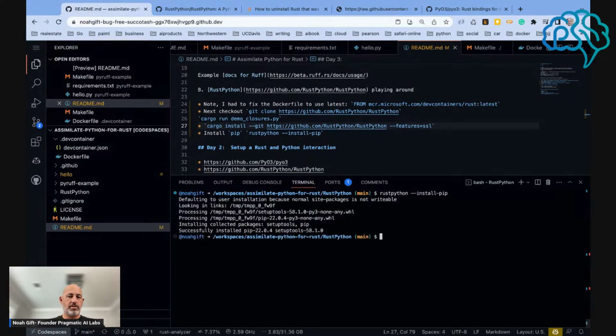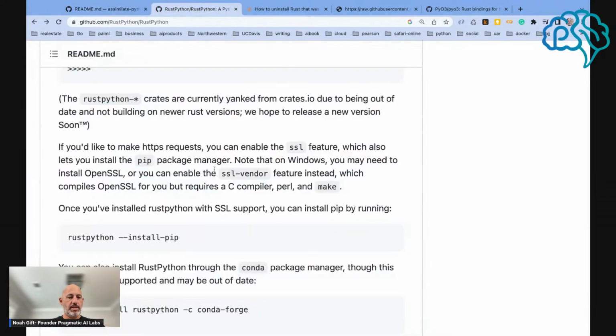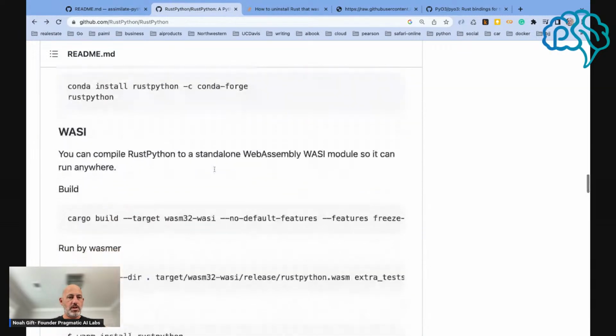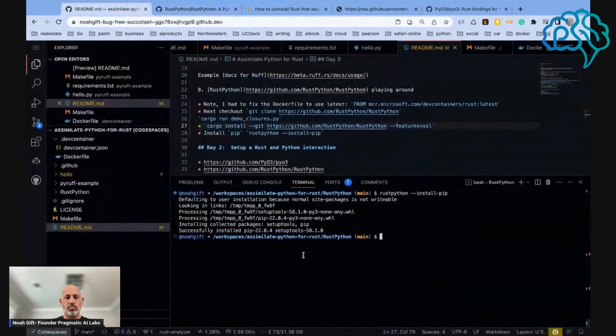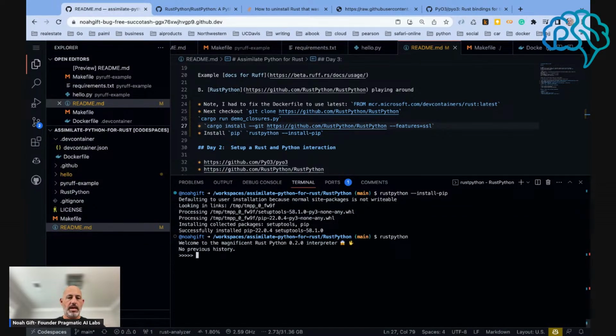Wow, pretty crazy. And then how do we test? So I guess why would I do that? Because I would want to just say Rust Python and then pip install, maybe pip install pandas.